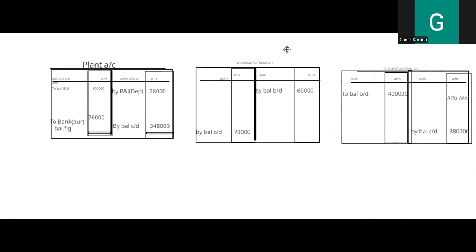I should assume it to be actually a depreciation. But he mentioned very clearly that we have actually sold it. So when he clearly mentioned it, then I have to write it. We have assumed it to be a sale. So that's why I'm going to take it as by, and within a bracket, I'm going to write sale. So this will be my balancing figure.